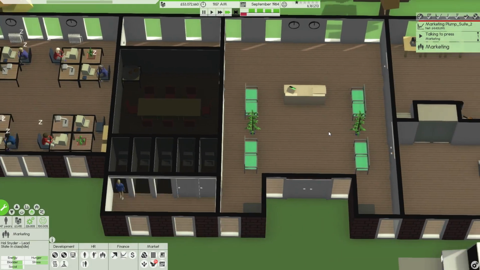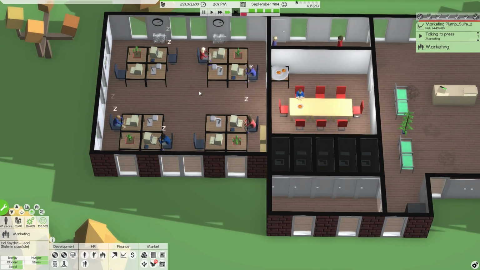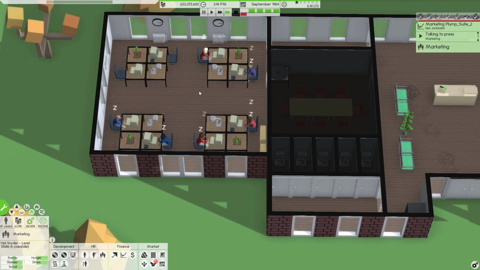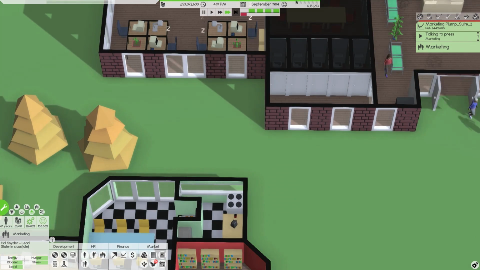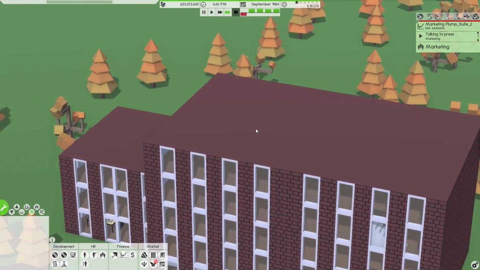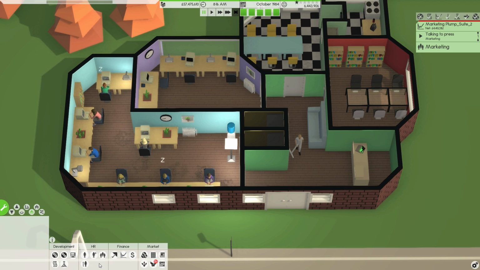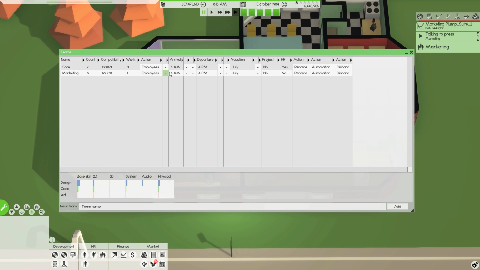So are you going to do your thing and stock that up? Yes, you are. We have some people coming over for food there. My marketing team's doing an excellent job. We have £55,000, ladies and gentlemen. I reckon that's probably going to be us for today. We've got this building up. It does need furnished. I do need to move the core team into it.